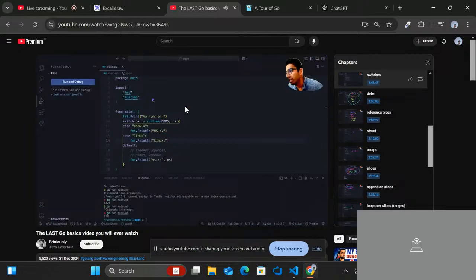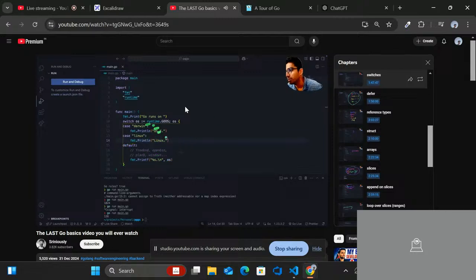Go also has a switch case. In the first part, you can evaluate some expression, and this variable is available throughout the scope of this switch block. It is not available outside it. Using this, you initialize this variable using runtime.GOOS, this environment variable that is available to your Go programs by default. And you use this variable as a condition. You are checking the value of OS, and you're checking different values. Whether the value of this variable is this string, Darwin, or if the value of this variable is Linux, or if none of these cases are satisfied, then it reaches the default block, and this block gets executed.